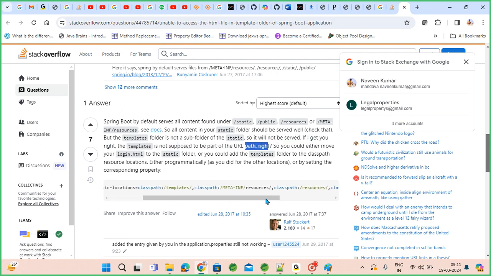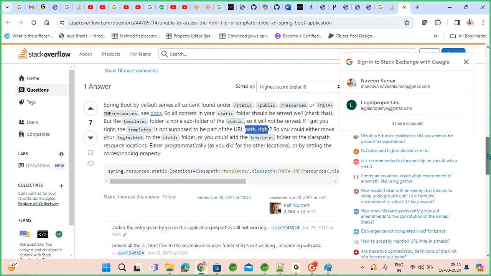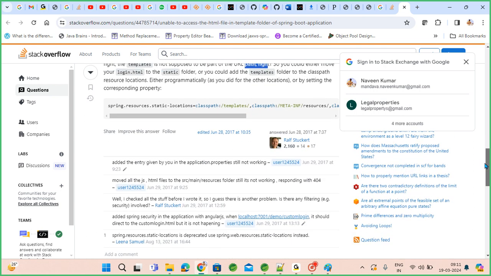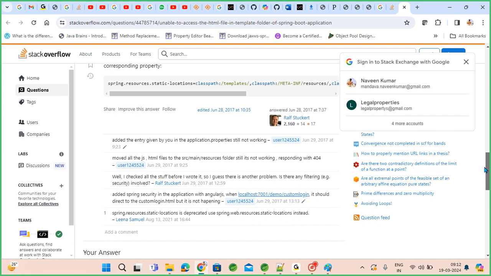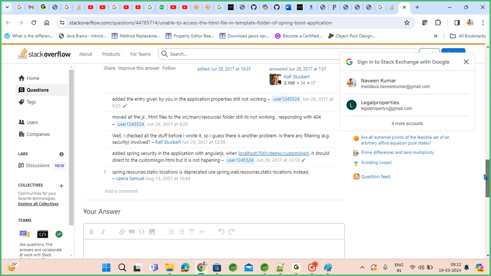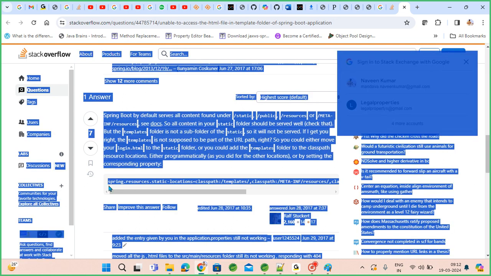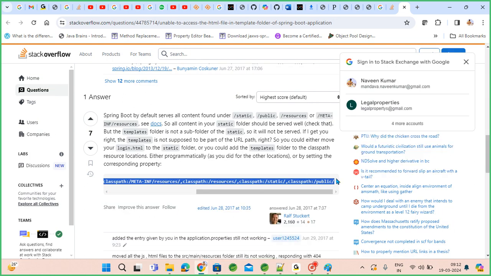So spring resource static locations is asking us to add. Let's configure it.